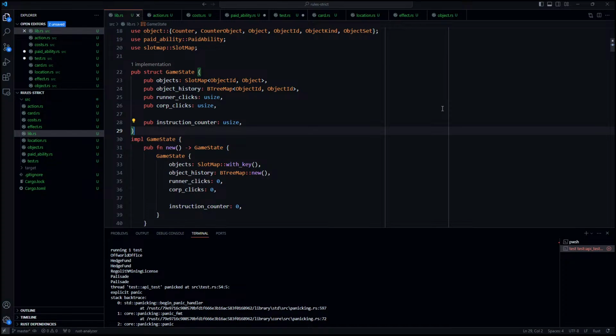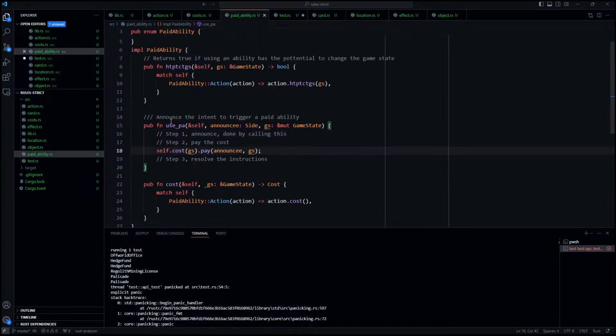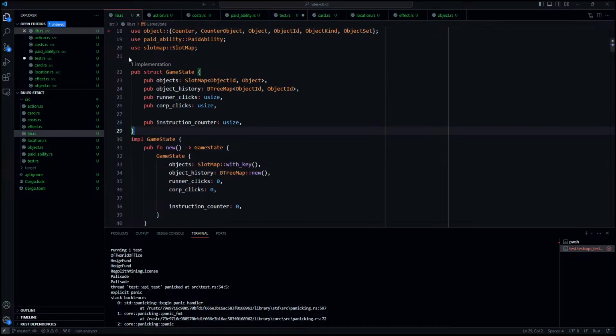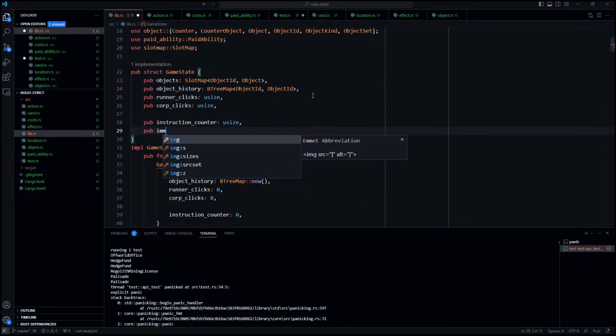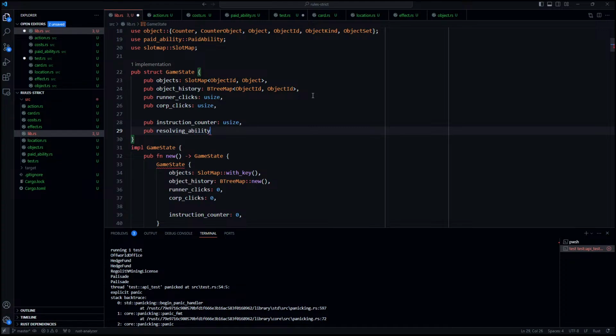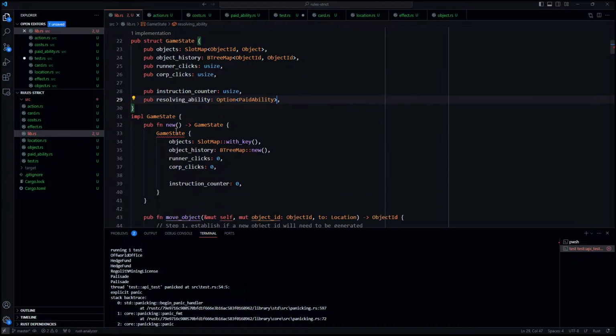So, when you use the ability, then that ability becomes the resolving ability, which might be nothing if there's nothing being resolved. This actually has layers to it.